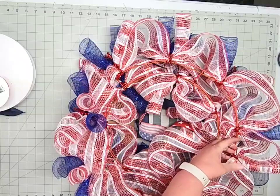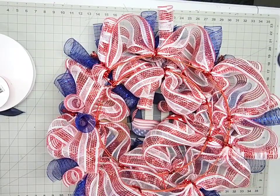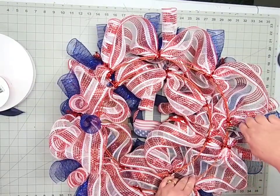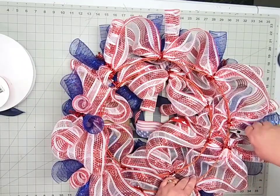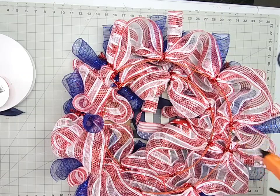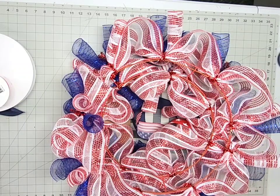And then I'll trim off the excess bits with our snips like we did earlier. Then I'm going to grab my needle nose pliers, pinch those ends together, and curl those ends back into the wreath. Again, so that we or our customer doesn't get poked and the door doesn't get scratched. Once you've got that curled under, go ahead and just run a quick dollop of hot glue right over those ribbon bits so they stay nice and attached to your wire wreath frame. And we'll give that just a second to dry.